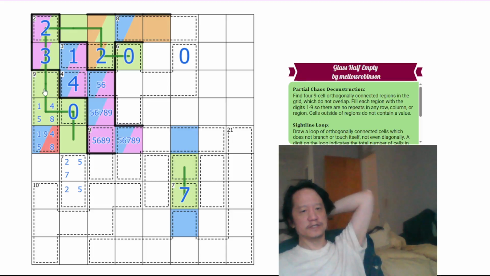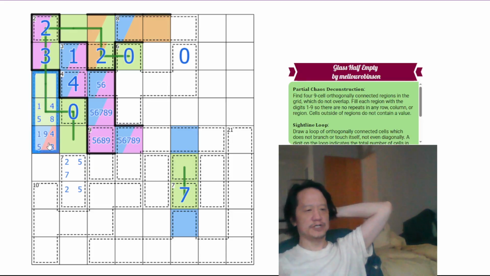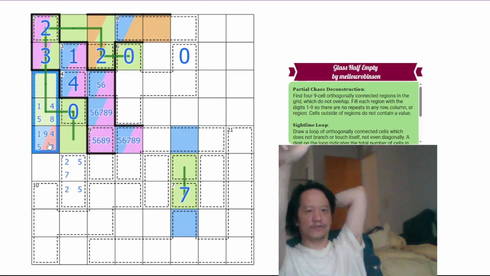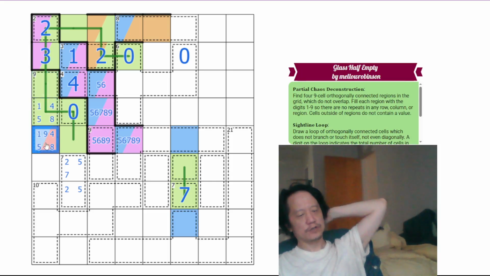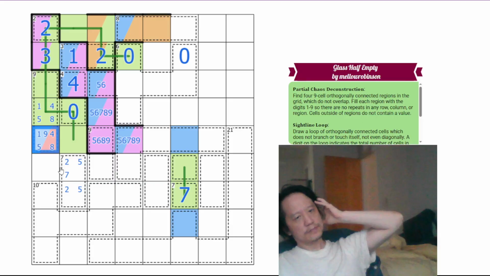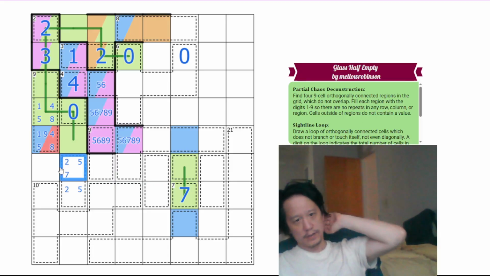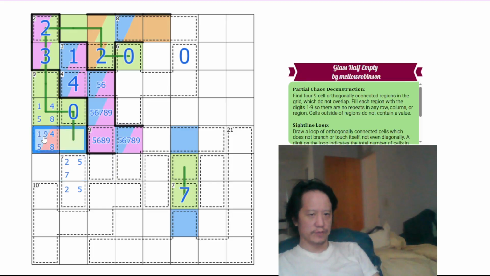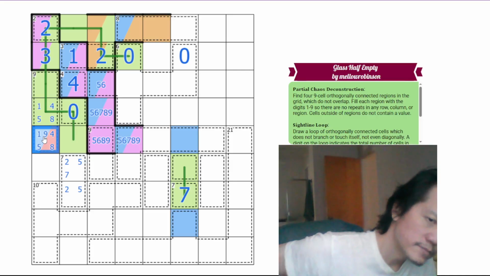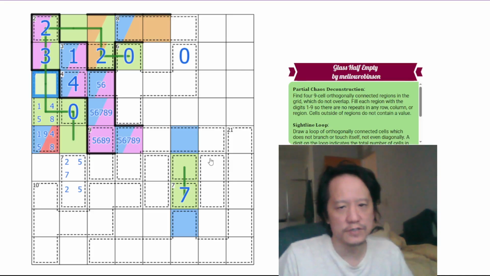And the reason is this can't be any combination of 3 unique digits to add up to 9, because we don't have 2 or 3 available. So it's either 2 digits or it's a single digit as this digit. It could go this way. We don't know as a region. So this is a 0.